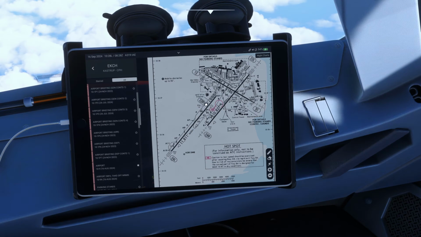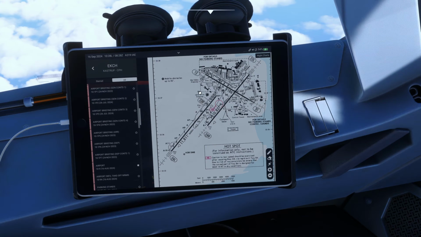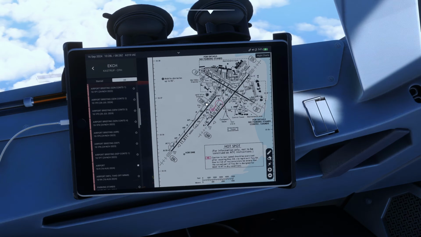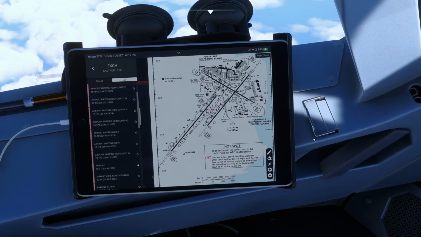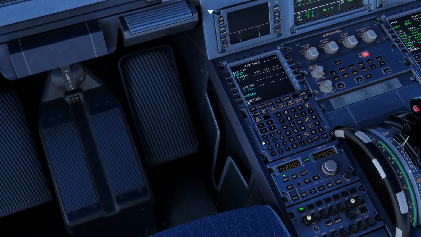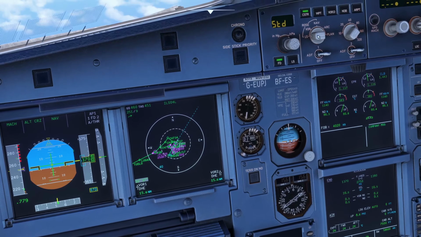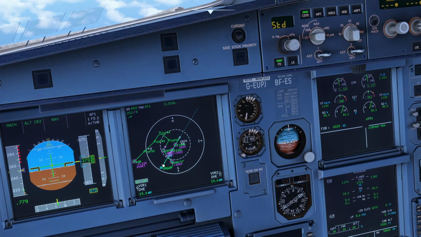So we're gonna add 180 degrees. The way I mostly do it is minus 200, that would be 17 degrees, plus 20, that would be 37. So we're just gonna type in 37 here. And then we see a line there, and the engine out waypoint is just over there. The line is basically going onto the runway here.